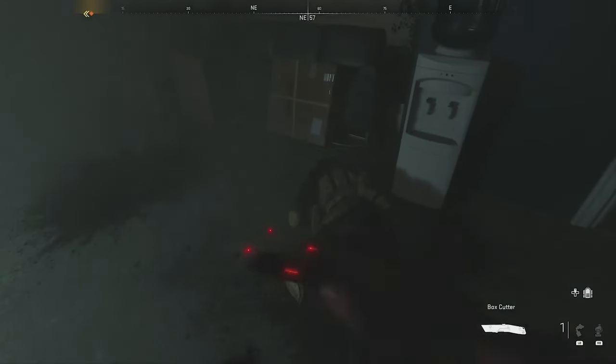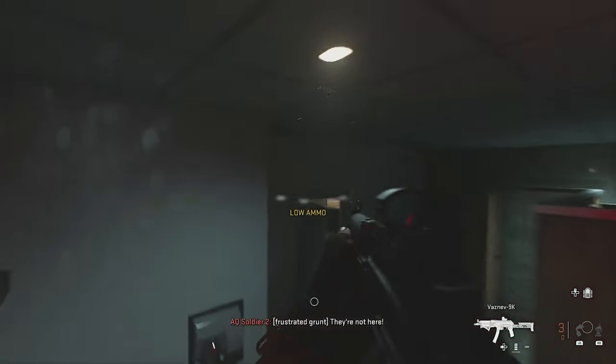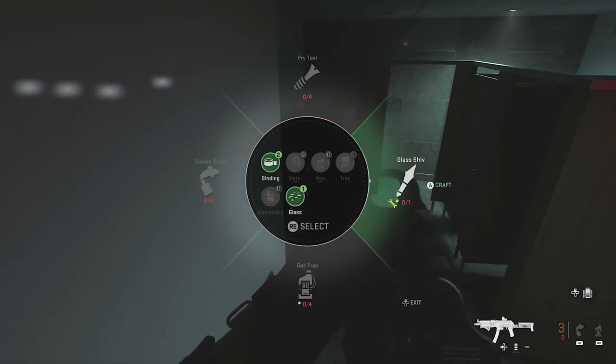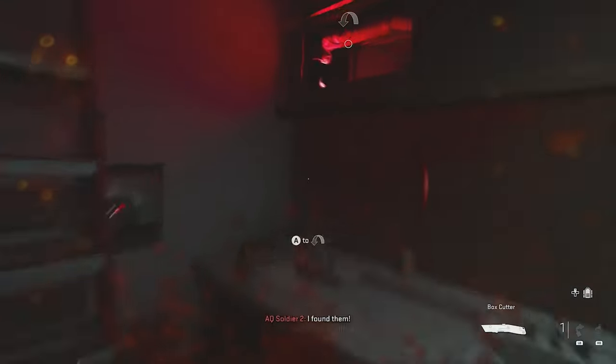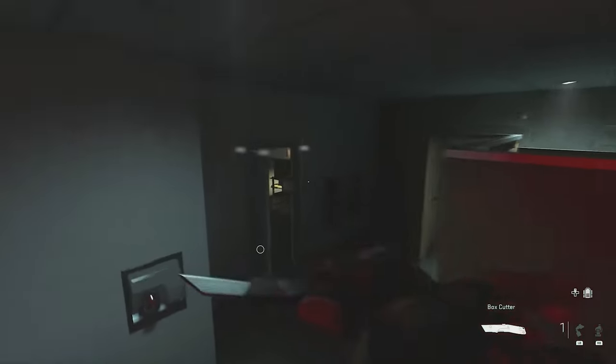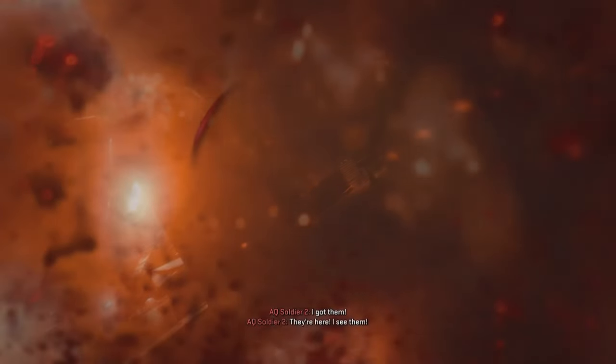Alright, we got him. He doesn't know what hit him. Dang, we can't make it. Crap. Crap, crap, crap. Let me through. I'm surrounded by guards right now. Dang it.